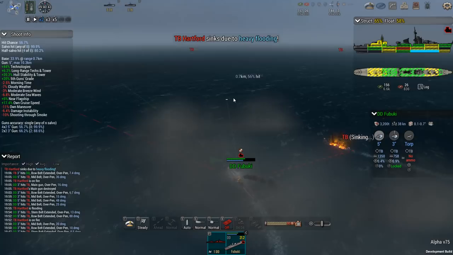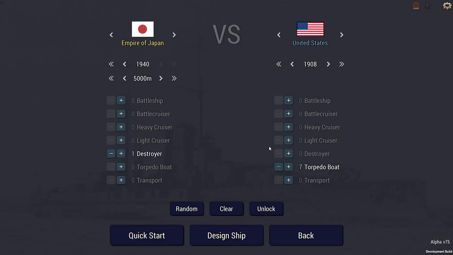So let's run this scenario in reverse. Let's try that. Leave battle. So I am now the US, and they are Japan. They get full tech. They get one destroyer. I get 7 torpedo boats. And the year for me is 1907. Design.